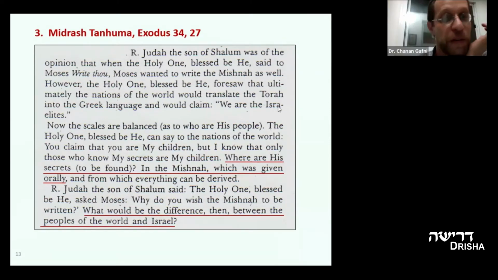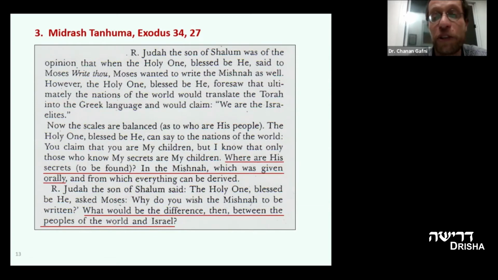Okay, we can stop here. So here, I think we hear of a legend. Moses wants to have the Mishnah put into writing. He wants to have the oral law also be included as part of the Torah. And God says it's a terrible idea. And I want you to tell me how this tradition is different from the previous two sources that we've seen, because it doesn't just give us a biblical source for this prohibition of putting the oral law into writing, but it actually gives us some sort of explanation. And what type of explanation is given here?